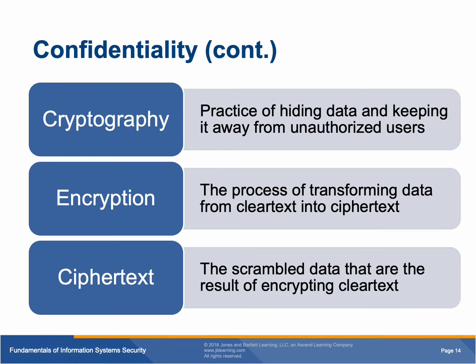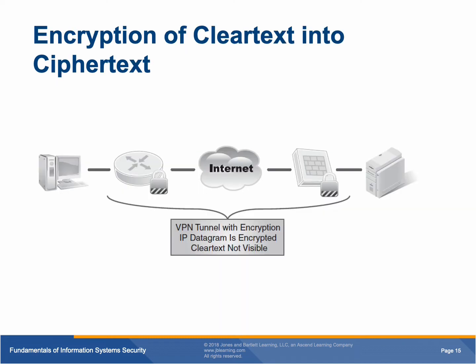So I'm going to put in some measures. Some of the measures that we really like to talk about are things like cryptography, so hiding data, encrypting data, really, so transforming data from text into cipher, so something that cannot be easily read. So I invite you to maybe over the weekend, if you haven't already, watch the Imitation Game movie. You'll get all the basics of cryptography and encryption that are there. And the ciphertext, so the scrambled data that's coming out at the other end, that's probably your best bet to try to understand how that works.